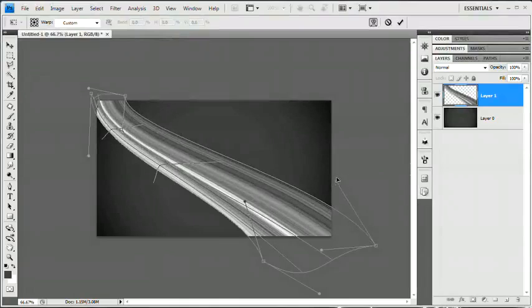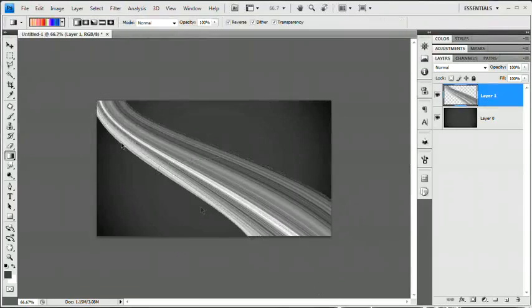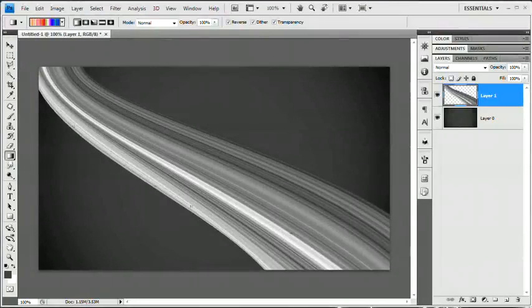I'm going to pull this tangent handle up a little bit to give us a little bit of variation, and I'm going to hit the check key. Alright, there we go. So we now have our initial smooth lined shape happening here. And now that we've done that, we have a pretty important thing we need to do.